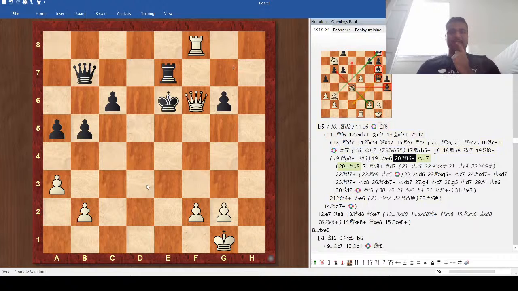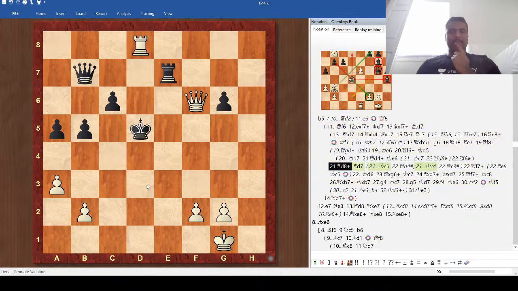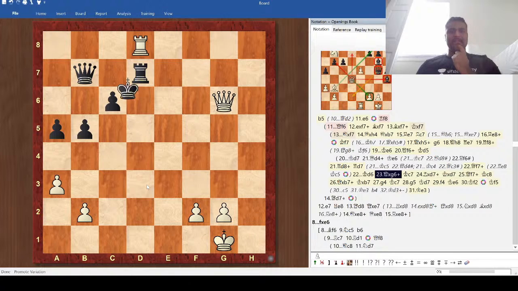King e6, queen f6. King d7 is the better choice. No, king d5 is the better choice. And if king d5, then rook d8, queen f7, king d6, queen g6, and we go into a pawn endgame.